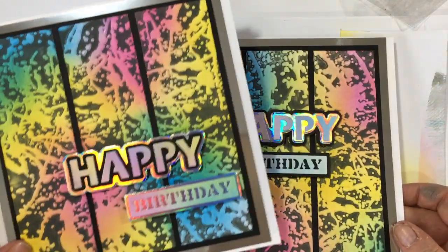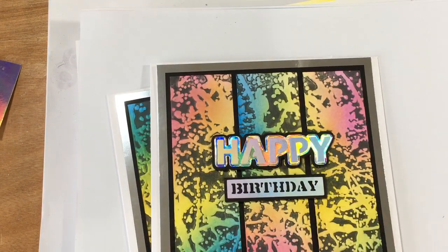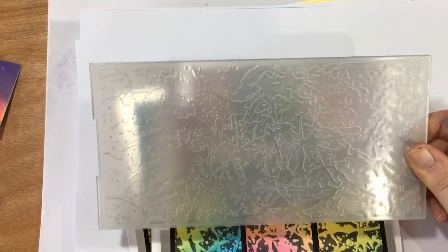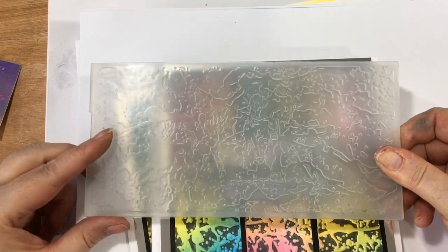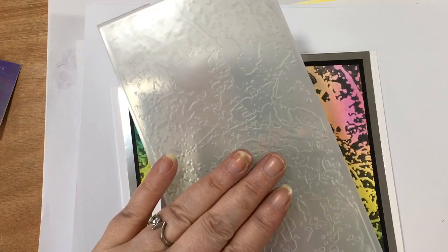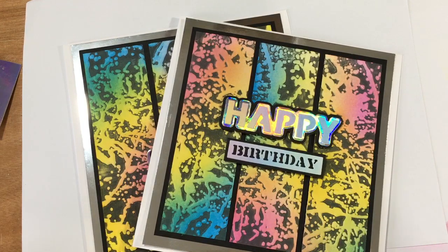So which sentiment do you like best - down the bottom or in the middle? You have a go, do it your way. So don't forget - this is about the beautiful new slimline and bottom folders from our lovely Lisa Horton of Lisa Horton Crafts. These are actually launching today - this is Friday the 29th of April - and this is going to be on TV. There are about six of these and this one is Crazy Paint, and I love it. So don't forget to grab those and add them to your crafty stash. Thanks for joining me, take care and I'll hope to see you again soon. Bye!